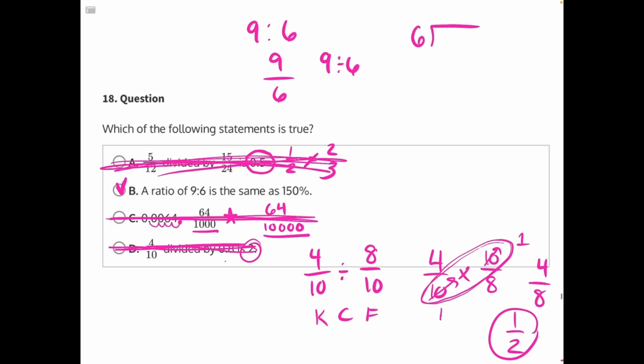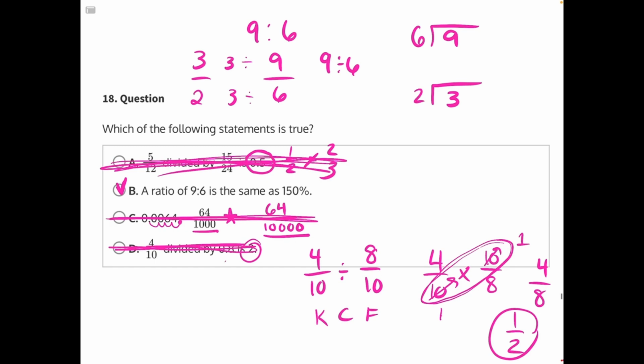And actually, to make this a little bit easier on ourselves, we could have simplified before we did so. So we could divide the top and bottom by a common factor. Let's make it 3. 9 divided by 3 is 3. So instead, our long division would look like this, 3. And then 6 divided by 3 is 2. So 3 over 2 is an equivalent fraction to 9 over 6. It'll just make the math a little bit easier.